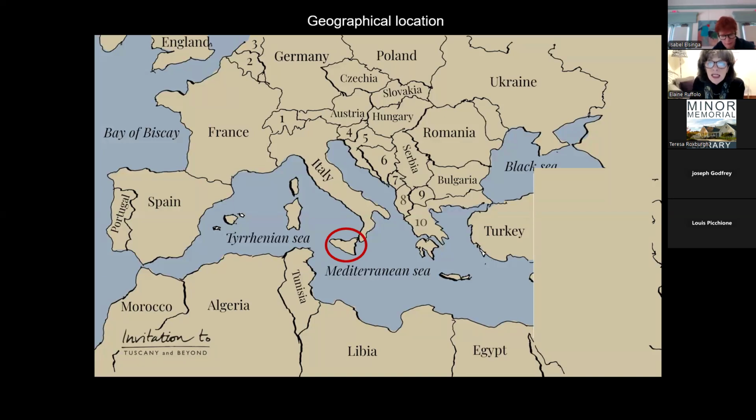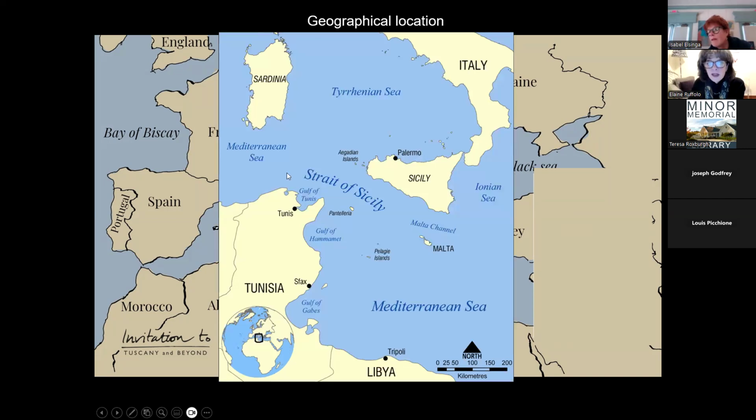Therefore, friends, it was the staging post between East and West, between Greece and the Iberian Peninsula. That is where Portugal and Spain are, of course. It is a place that you almost by necessity had to pass through. Here's another view. These are the Straits of Messina, and Sicily is separated from the mainland by the Straits of Messina by really only 150 kilometers. That means it's closer to Tunisia or North Africa than it is to, say, Rome or Milan.